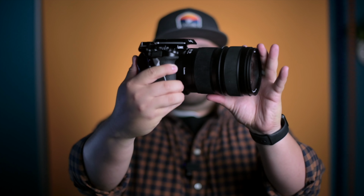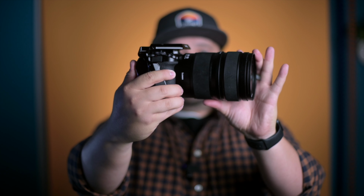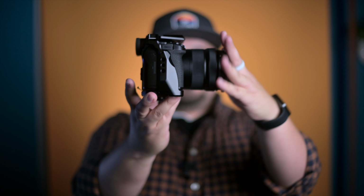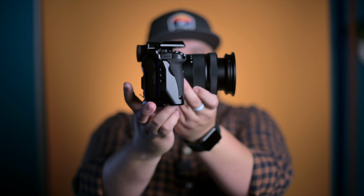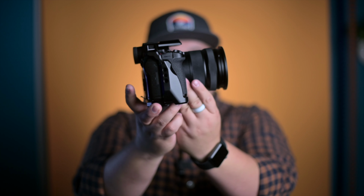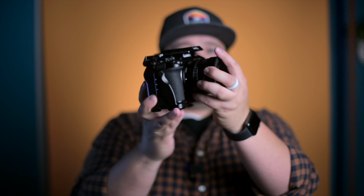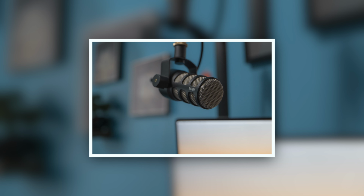The camera body is wonderful. I love the size. Right now I have it with the 24 to 70 S Pro lens, so it does add a little bit of length up here. However, if you throw the kit lens on this bad boy, it's much smaller, even when it's zoomed out at its 60 focal length. Or when I'm out taking some photography for my family or just for fun, I stop on this Sigma 35 f2 lens right here and I get going. It's small and compact, so I can get out there and shoot.